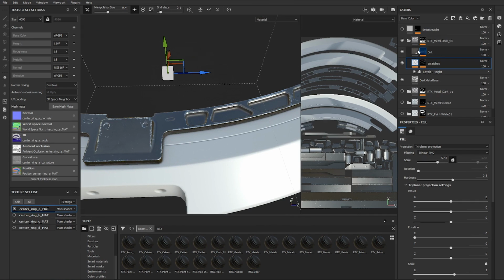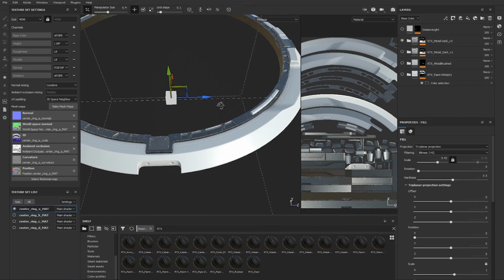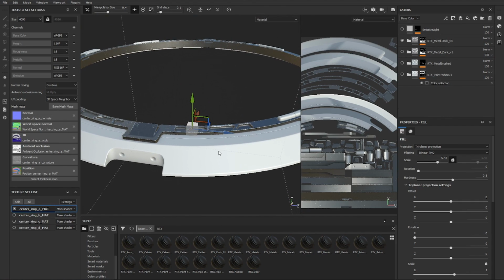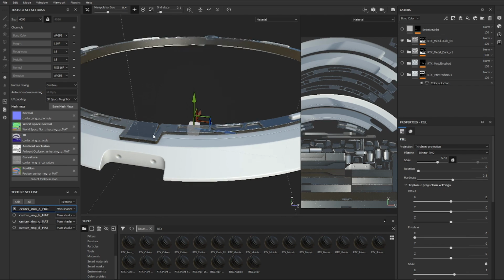So it's really good when creating smart materials to make sure that whatever assets you're importing are all going to be consistent in terms of scale. So you don't want to import something that's like 1 meter in Maya, but it's actually going to be 10 meters inside the engine or whatever the final scene is going to be in, and then you have another object that's massive or small. You want to make sure that when you're actually texturing it, it's already the proper scale in terms of what it's going to be in the final engine.